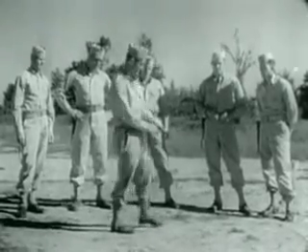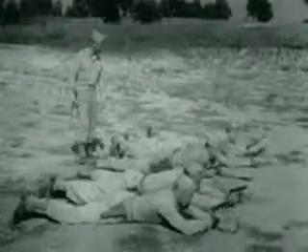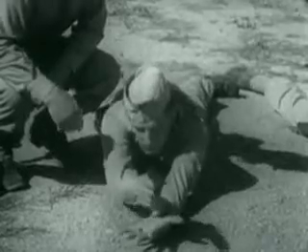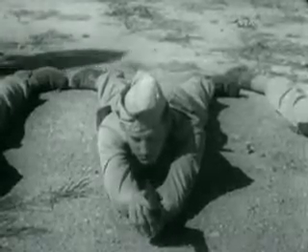After the one- and two-handed grips have been mastered, the group is introduced to the three basic firing positions. First, prone. Although it takes the longest to assume, it's the steadiest to fire from, and in this position the body presents the smallest target to the enemy. Prone is best of the three basic firing positions for steady and accurate long-range firing, and should be practiced until it can be assumed quickly and easily. Just lie as flat as the terrain will permit with the gun extended. Additional time should be spent practicing the two-handed grip, for if the gun is not held correctly, you won't hit the target no matter how steady the firing position.